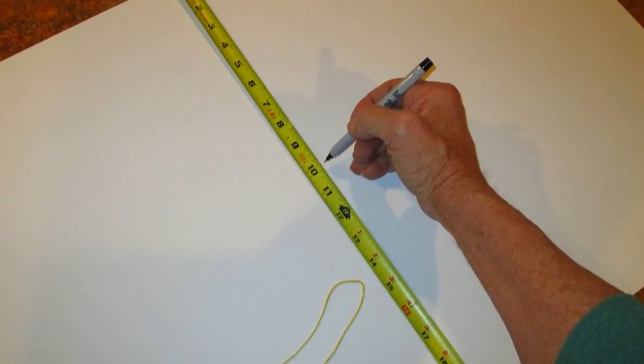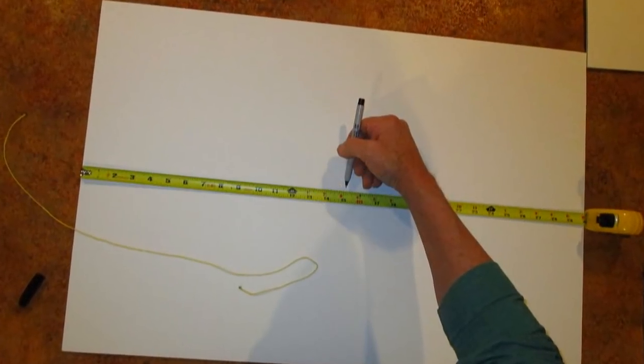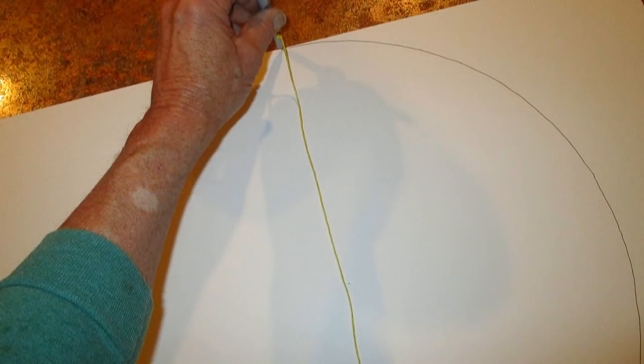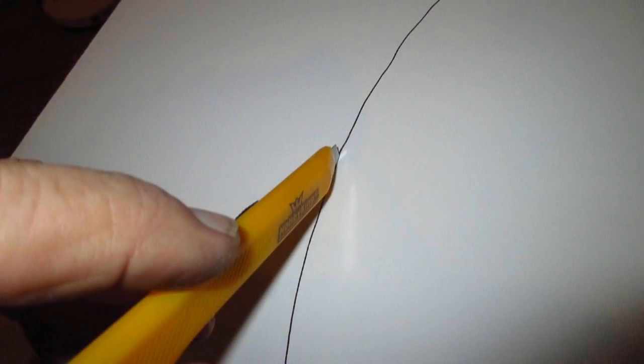First, you want to find the center, both lengthwise and widthwise, of the foam board. Then, with the string tied to a pencil, hold the string at that center point mark you made and draw a circle on the board by keeping the string tight. Then you want to carefully cut out the circle with the hobby knife.